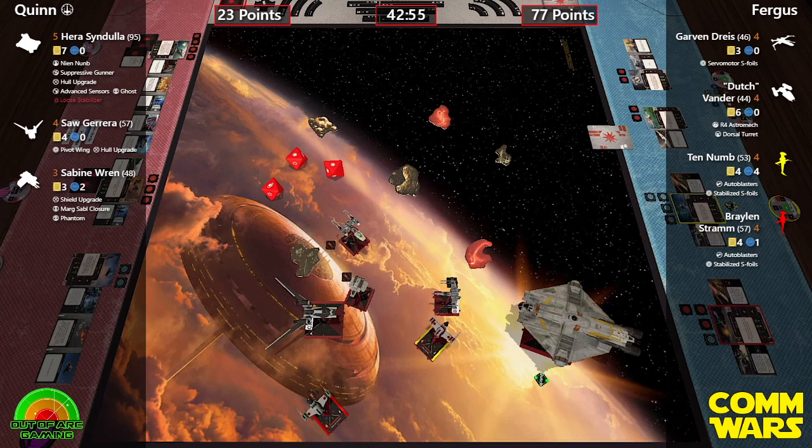So that's 2 damage there going through on Braylon. But I mean, overall, again, that was a good turn for you there. Garvin managed to survive, which was somehow unexpected. I think I was quite lucky to get half points on Hera and have Garvin come out still alive.